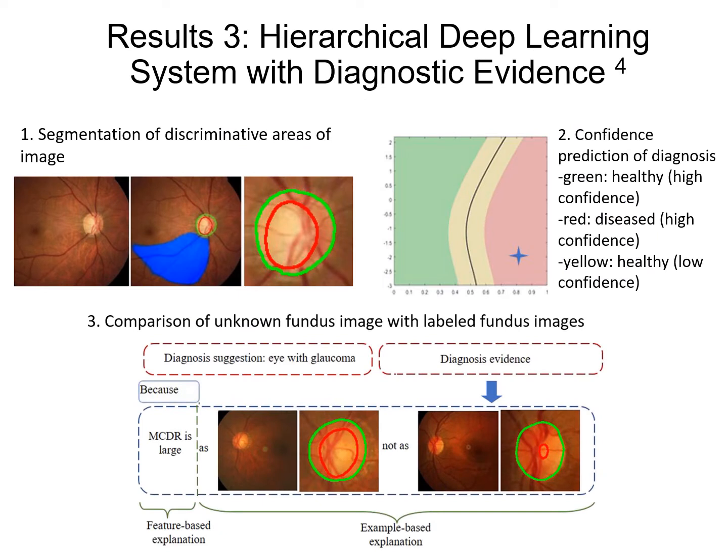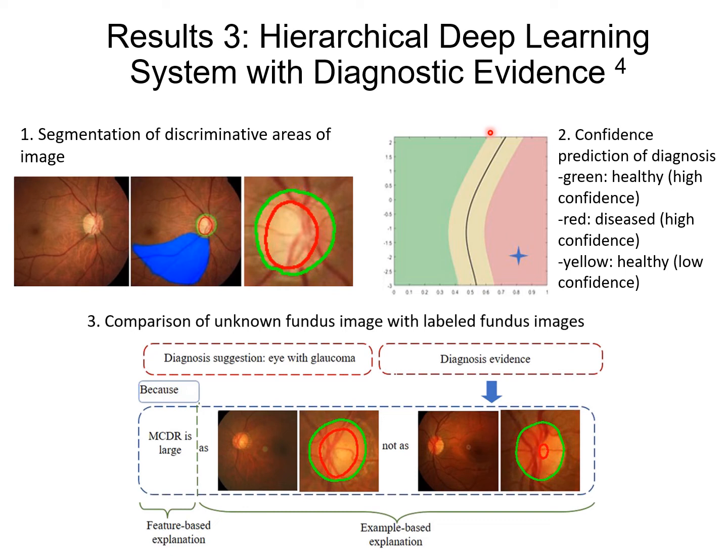The last method involves a neural network which mimics the thinking process of physicians when diagnosing a certain disease. The program gives the diagnosis prediction along with 3 pieces of evidence to support the decision. The first one is a segmentation of the image where it finds important areas of the image and highlights them, similar to a heat map. The second piece of evidence is unique to this method. It gives an uncertainty prediction of the diagnosis, which tells us how certain the classifier is in its decision.